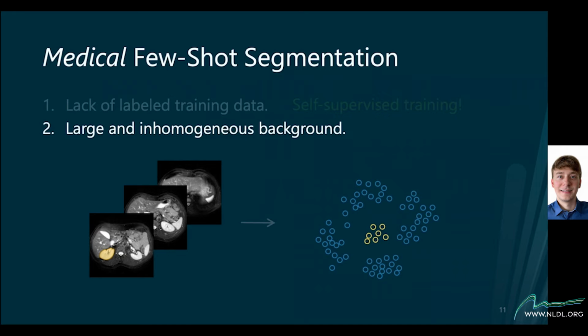They would take the data, embed it, sort it based on the foreground and the background, and then compute some prototype. And since you have this large inhomogeneous background, it's usually not enough to have a single background prototype. So what you could imagine is, let's have our foreground prototype, which is just a single prototype, but then generalize this idea by having many different background prototypes.